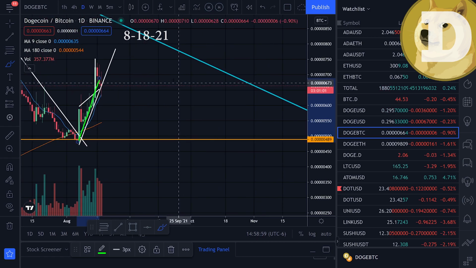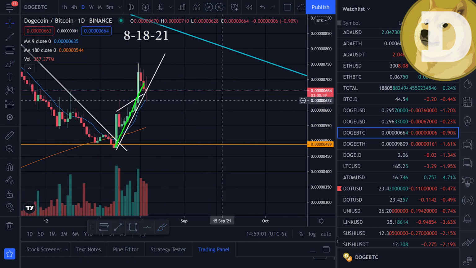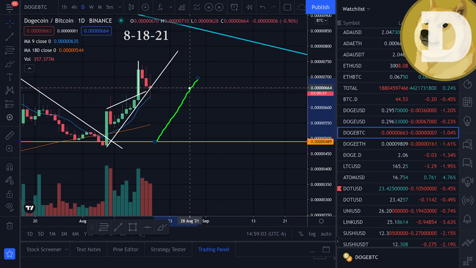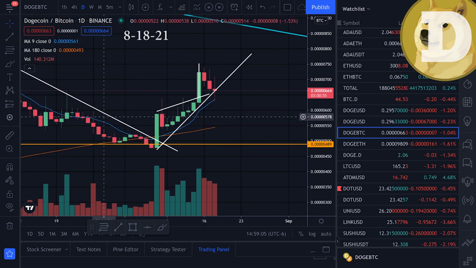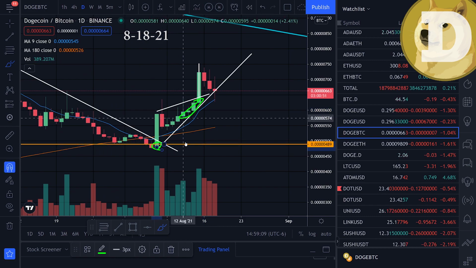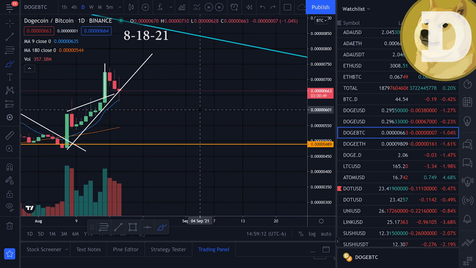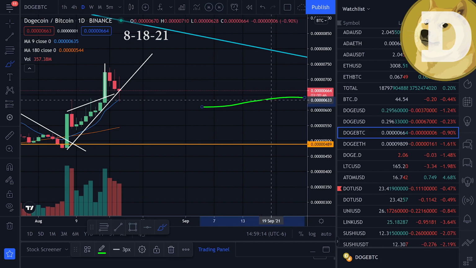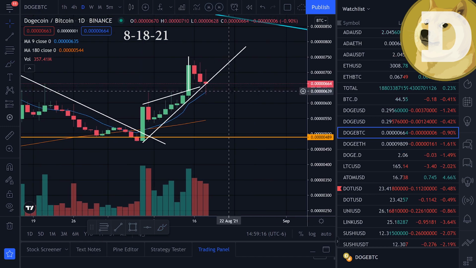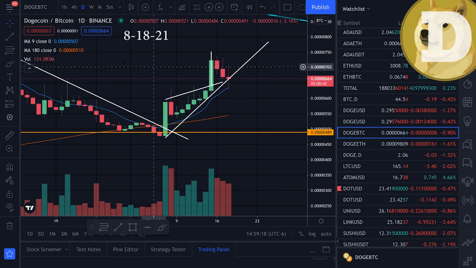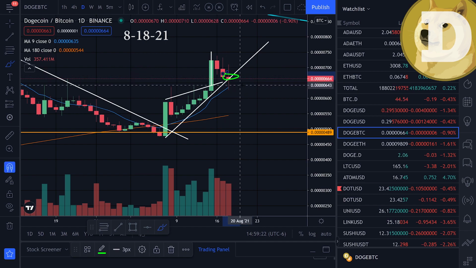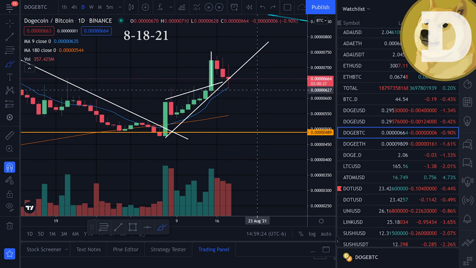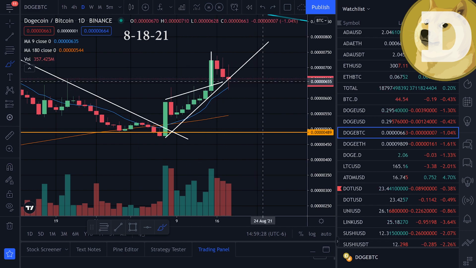But like I said, let's go to the daily time frame. The higher the time frame, the better. So if we go to the daily time frame, we can see all these candles are giving it support right there, and we have some support right there. So maybe watch the daily time frame with this Dogecoin to Bitcoin chart in general, and we're testing it. If we break below it and we close on the daily time frame, then we have a better indication of what's going on. So that's kind of what I would think about.